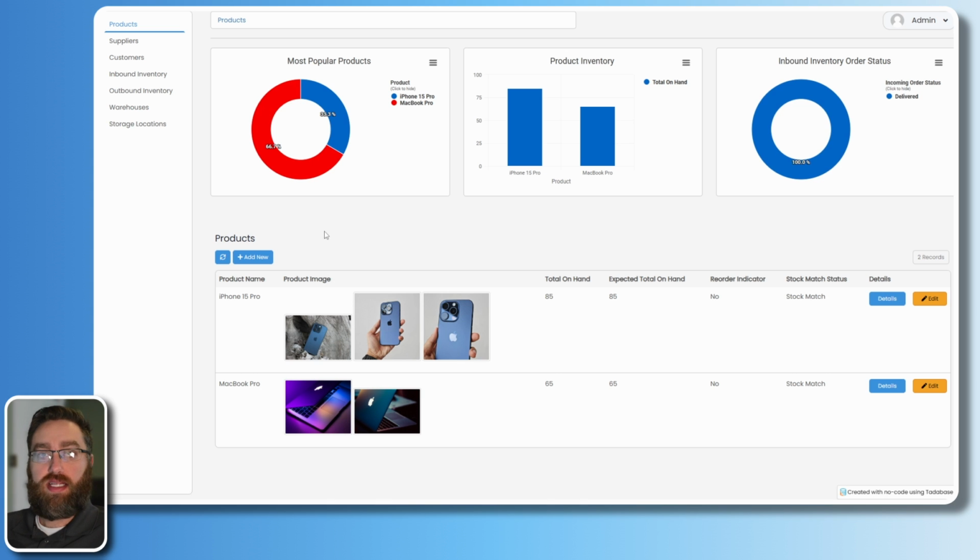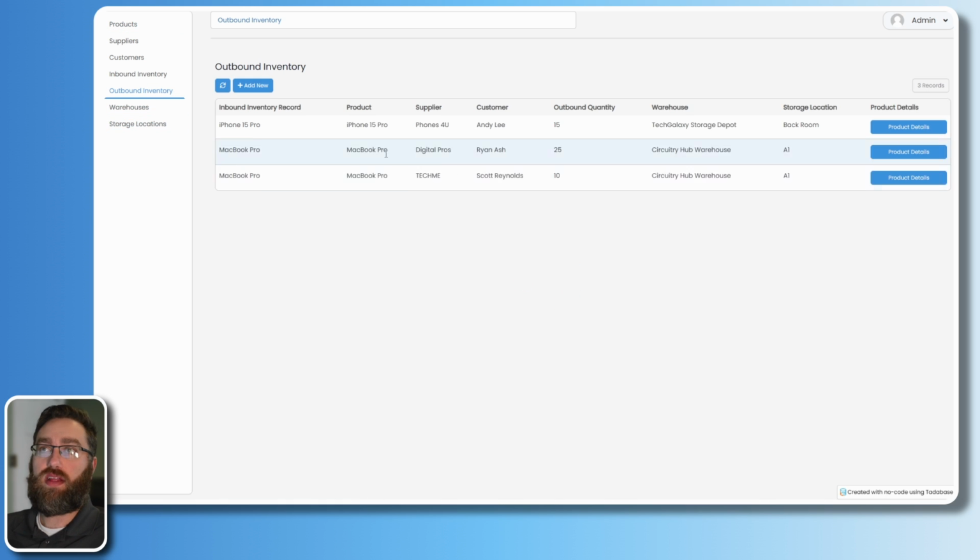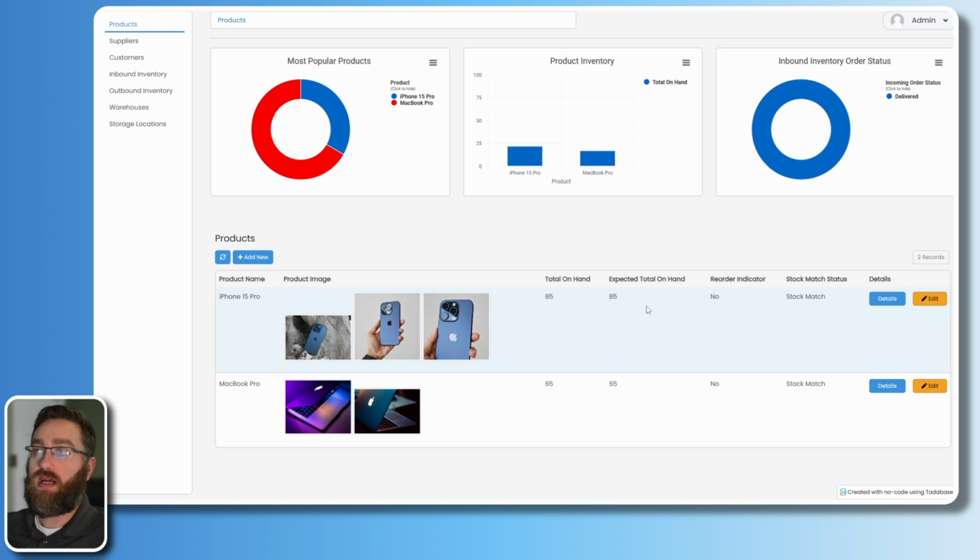All right, so in our next Tadabase Blueprints video, where we continue to dive deeper into this inventory management system, we're going to expand our outbound inventory data table, specifically the actual ordering process for the products that are leaving our facility. What does that ordering process look like in regards to the customer? Additionally, we'll be expanding this table to support transfers, such as internal or external transfers, so that when we move products between our own locations, we are counting them appropriately against our total on hand.